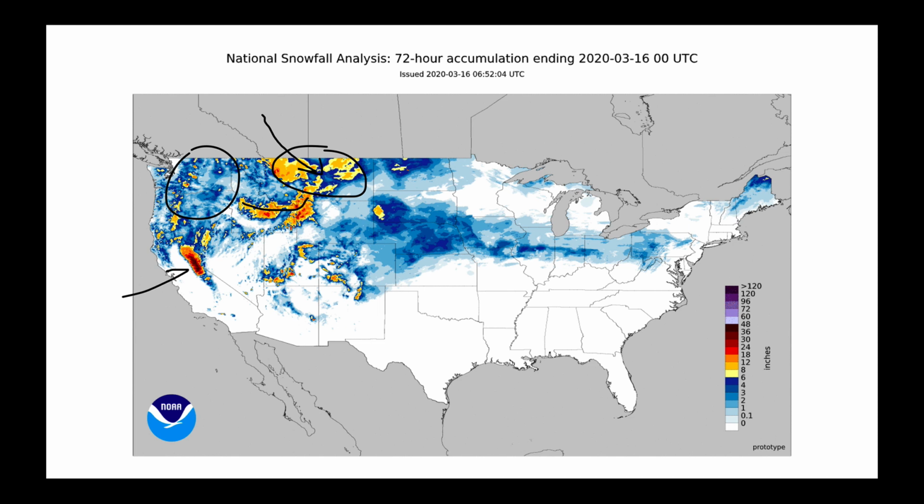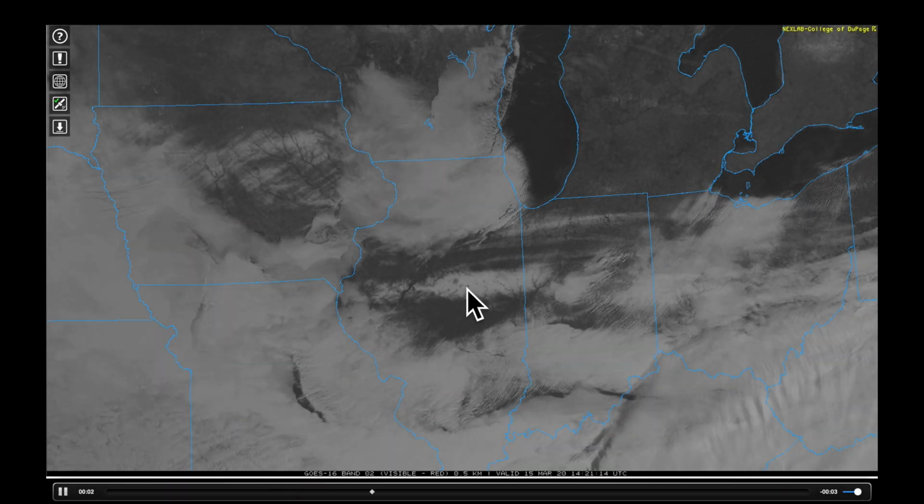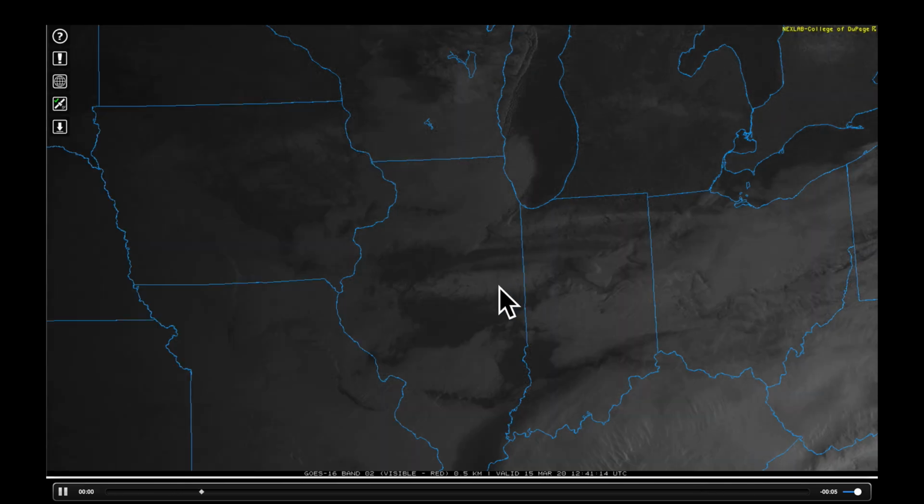Meanwhile, California here saw in some locations over 4 feet of snow in the Sierra Nevada. And then we saw widespread snow that moved out of parts of Colorado into Wyoming and then hit this part of South Dakota, Nebraska, northern Kansas relatively hard before spreading some light snow here into parts of the central and eastern Corn Belt. While I was watching that snow on Sunday, because that's where I live, I grabbed this satellite animation because the snow that you see here in this clearing, well, with our warmer temperatures on Saturday, it did melt away.